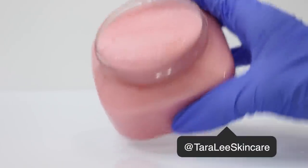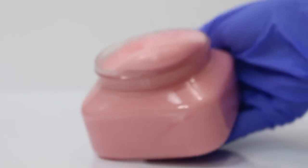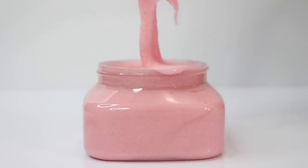Anyways, you guys have been asking for it, and here it finally is, a scoopable scrub. So here's about what the viscosity looks like. It is still pretty thin, but you can flip it upside down. It doesn't spill out. Tip it to the side and it takes a little bit for it to spill.